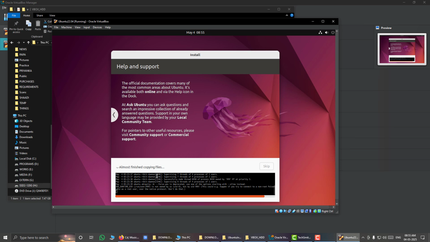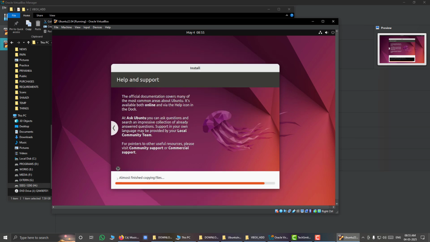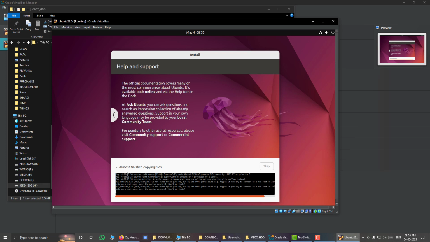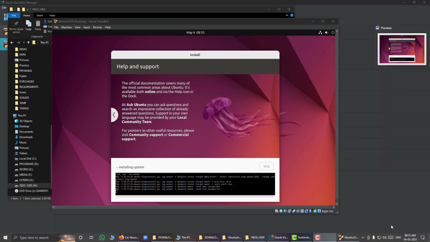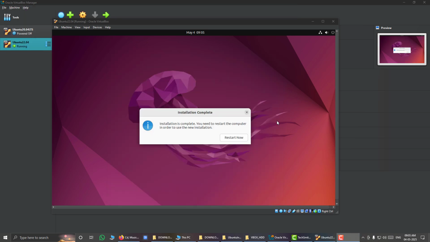Here we can also view the details by expanding this section. Almost finished. Great. It hardly took me 5 minutes to install this OS. Great, our installation is complete. We can hit the button Restart Now.